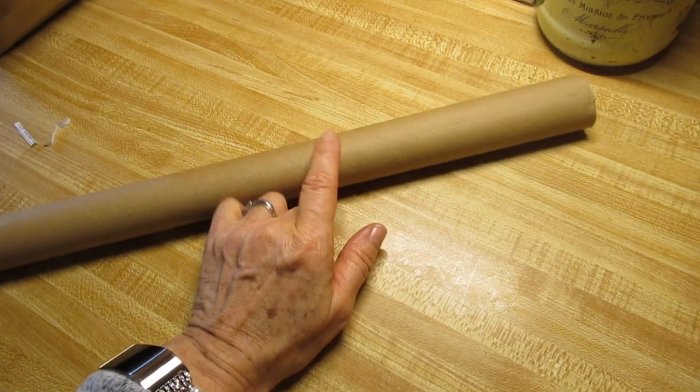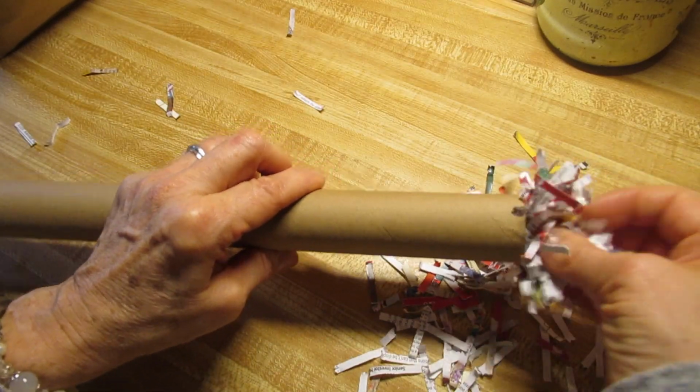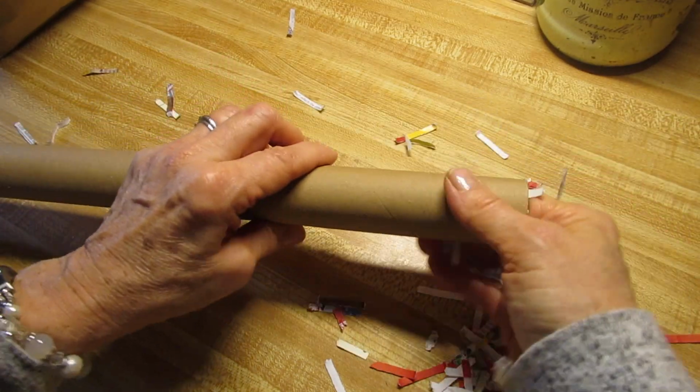So pretty quickly, let me just mention that if you have a paper shredder, you can do a whole lot with these cards. And I love the idea that I was able to use these, and here's what I did with them. This is just a short, quick, easy thing you can do. This is the wrapping paper roll. So I reused everything. You can use empty toilet paper rolls or paper towel rolls. And I just stuffed it with this paper, which was a lot easier than I thought it would be.